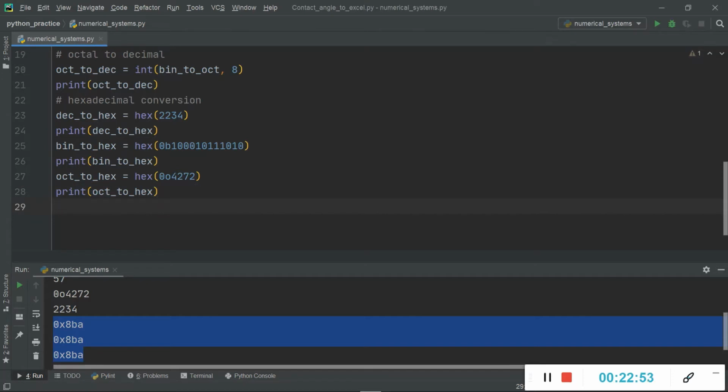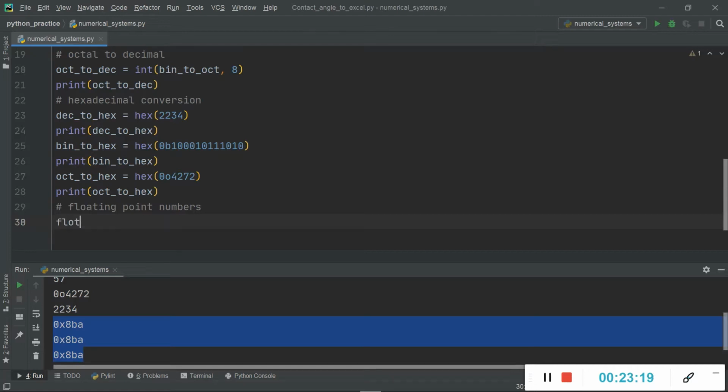And so let's see floating point numbers. As I told you, from the decimal system to the hexadecimal system. And this function is called float.hex. It's actually a method of the function float.